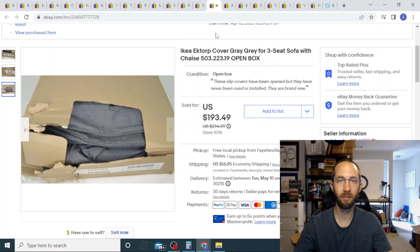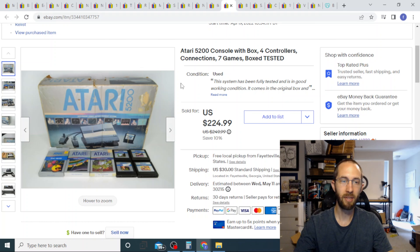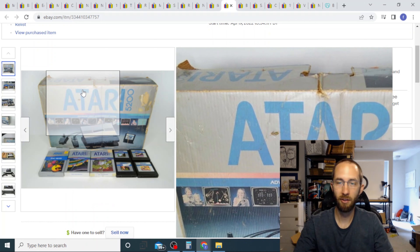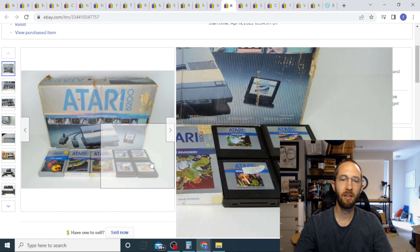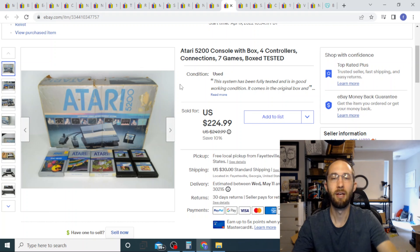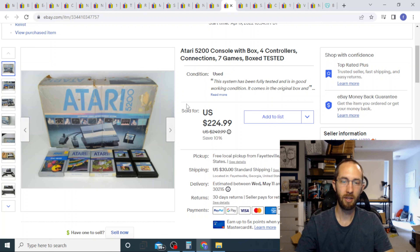This Atari is the main piece from the lot that I also sold the DS game from — I paid $50 for everything on Facebook. Even though the box was shot, it was complete with all the foam on the inside. I threw in some other games I had and sold it at full price. Shipping ended up costing a little more than $30 since it went all the way to Oregon — Atari consoles are big.